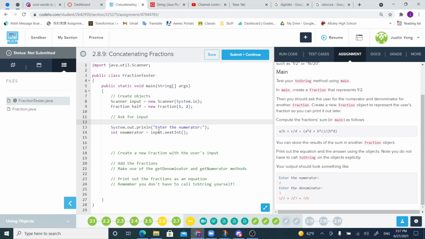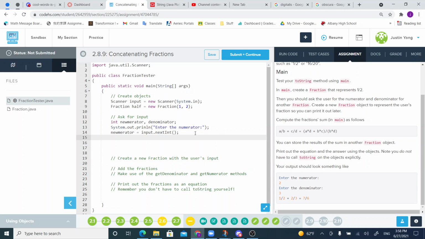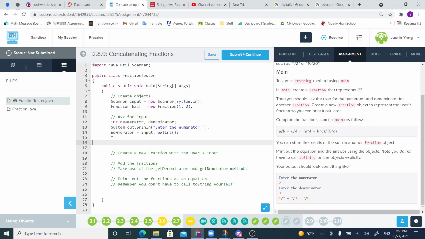So, you go int numerator, and then you also do denominator. Can I call it denominator? Okay. So the trick is you just do it here, so you can just save this, and then you can see it here.